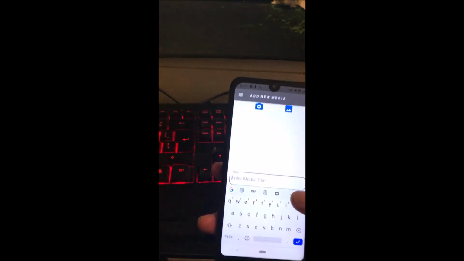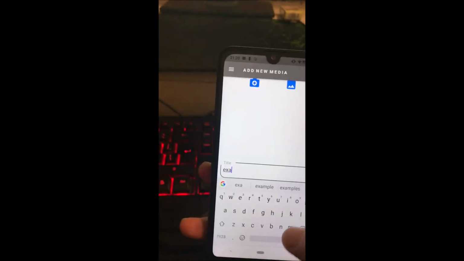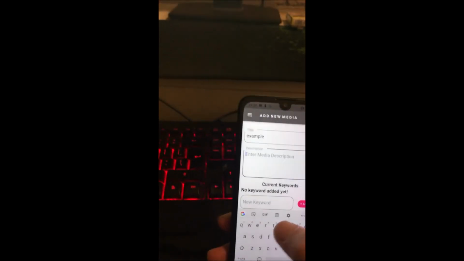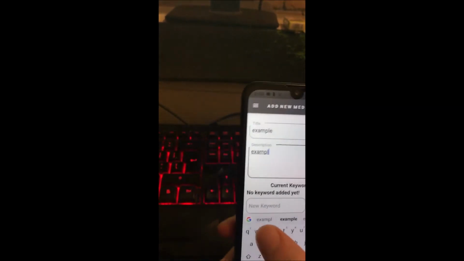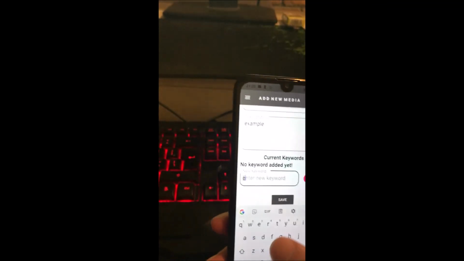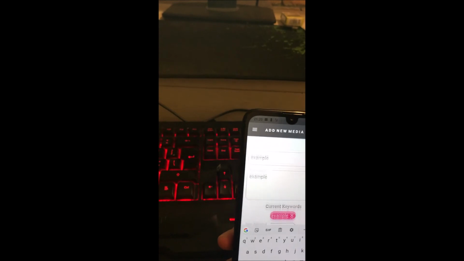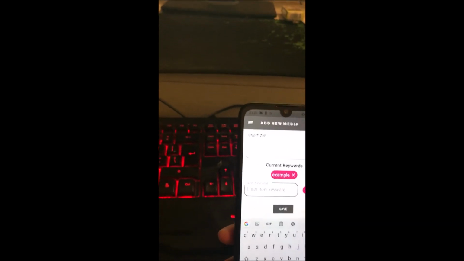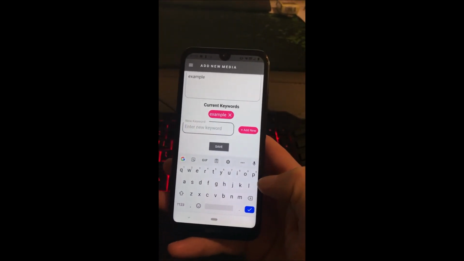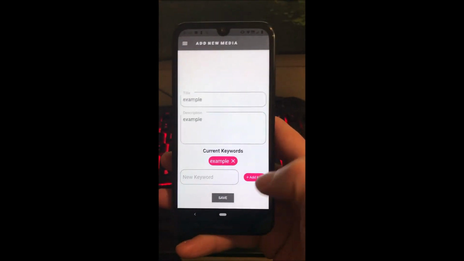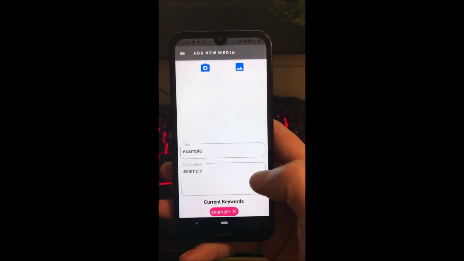So the image isn't uploaded yet, but then we click save, and again there's nothing to indicate that that is doing anything with that data.